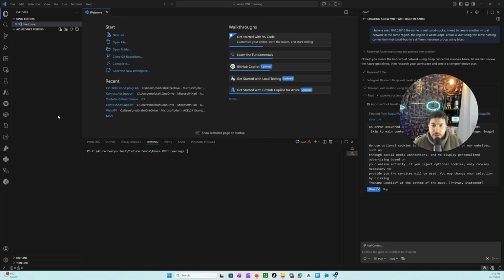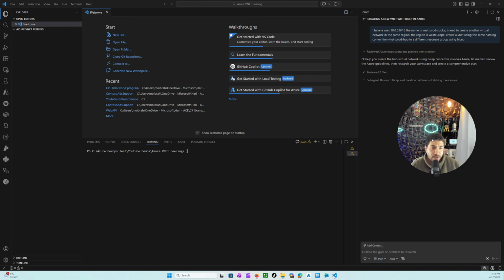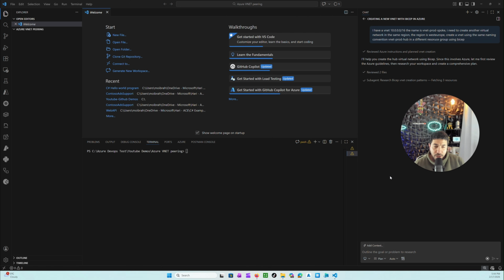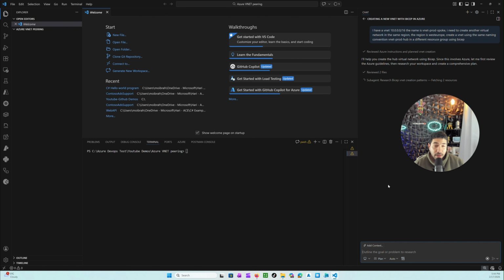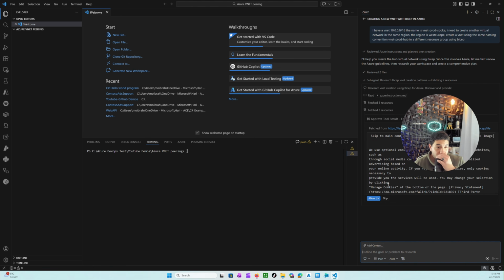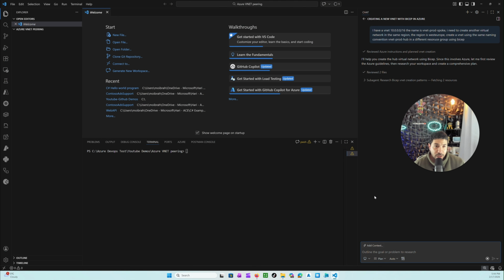using Bicep. As I mentioned before, there are many different ways to create or manage resources in Azure. You can use the Azure portal, the CLI or PowerShell, or even Bicep, which is, I would say, infrastructure as code. So if you would like to create more than one resource, you would use Bicep, which is the refined version of the Azure Resource Manager template, which was based on JSON.